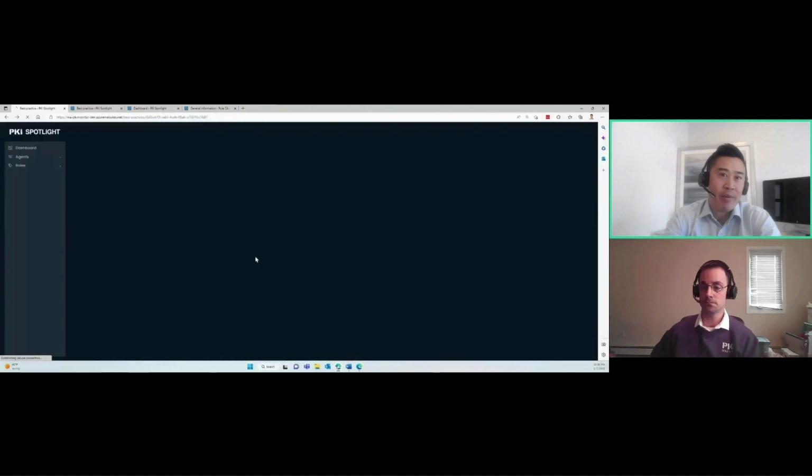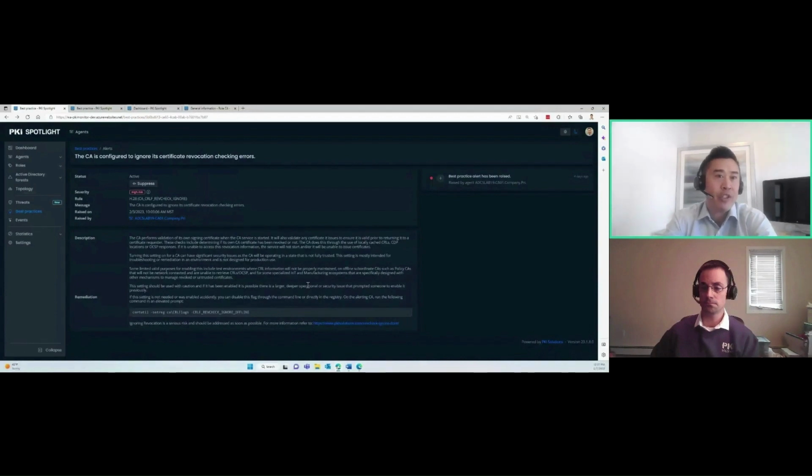But again, to reiterate what it is, oftentimes this setting would have gone unnoticed. It would have gone undetected until an issue came out. So instead, you're alerted of this, and you get to determine if this is meaningful to you or not, and if it is, then you know how to remediate it. You have the steps and all the materials you need to submit it into a change request or what have you. And once it's done, the alert will go away because it's stateful.